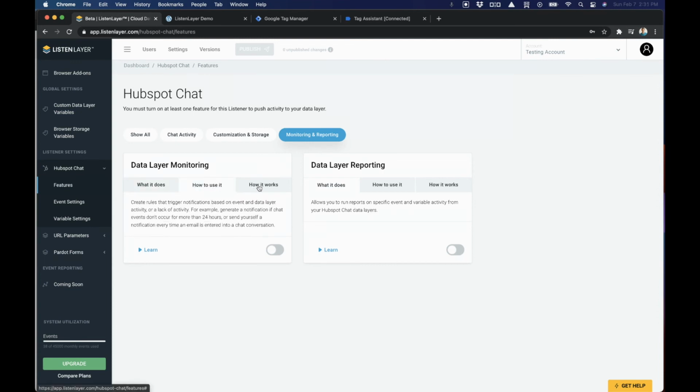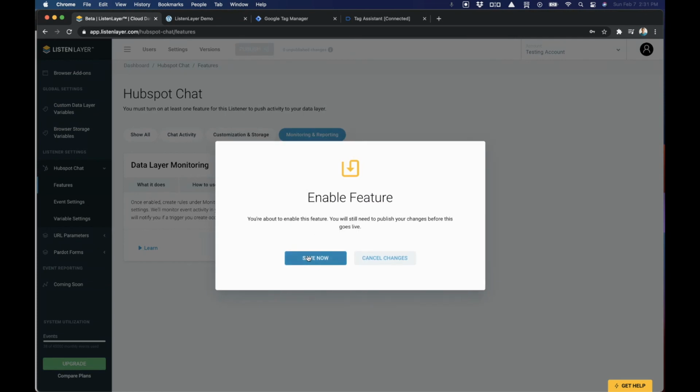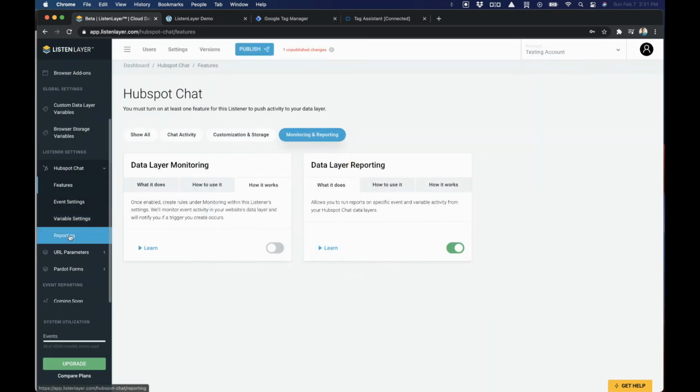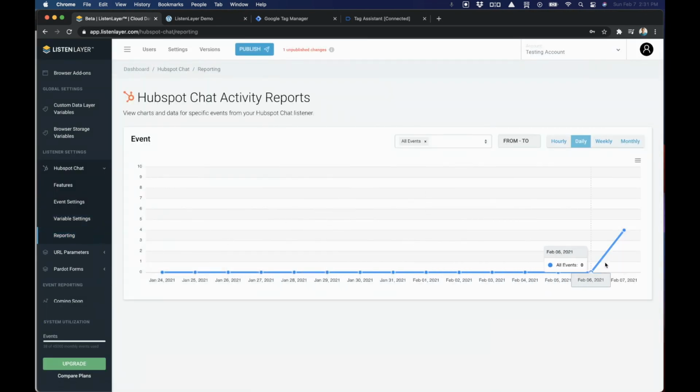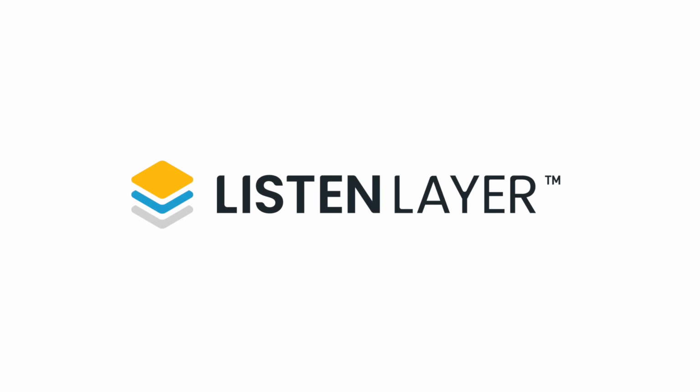So you can be notified when a certain event occurs, or perhaps when it doesn't occur. And if you have the right level of account, you can also turn on the data layer reporting, which will collect certain information from your data layer and make that available in real time inside of the ListenLayer interface.